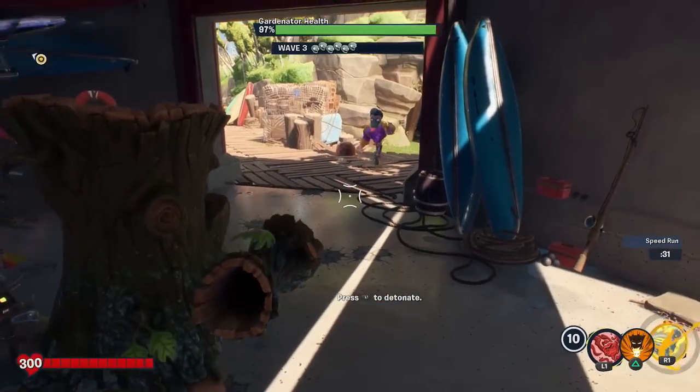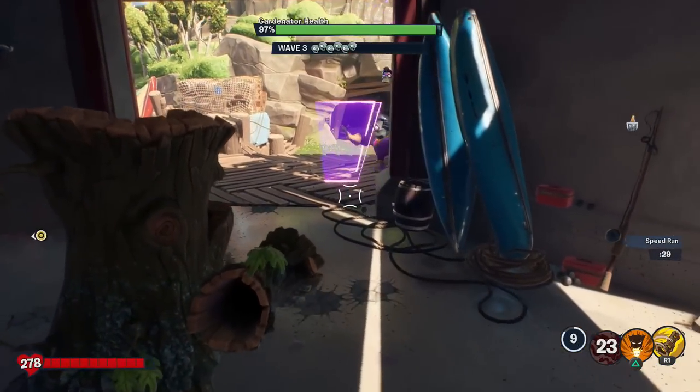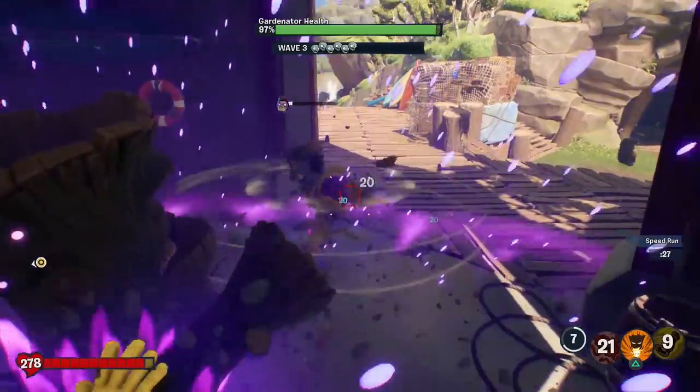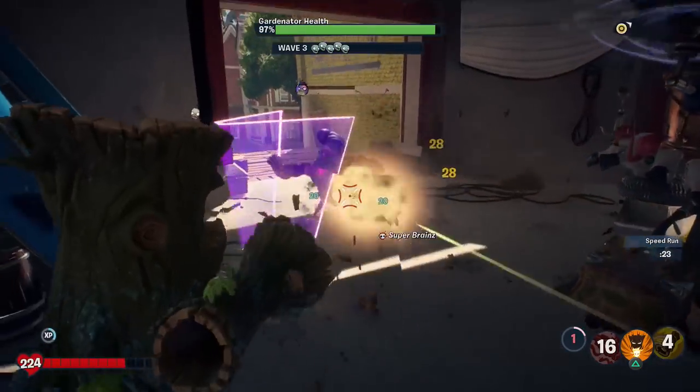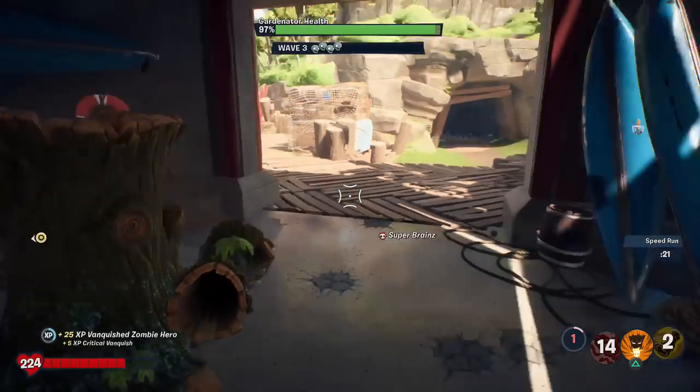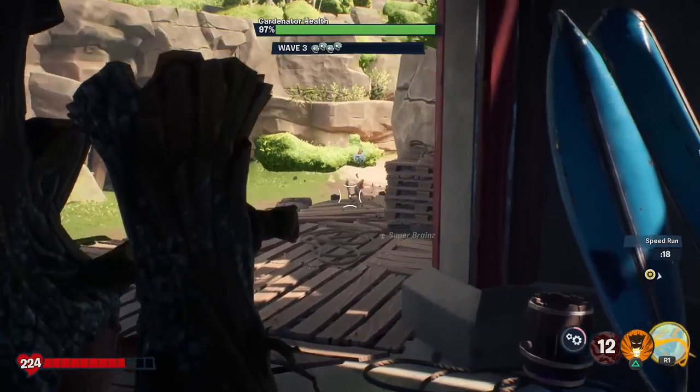Okay, here we go, ready? That didn't really hit him as much as I was hoping. Hit him with the log. That's it. Ow, ow, ow. And he had a friend. There it is. Definitely just playing as the oak is helping a lot more.